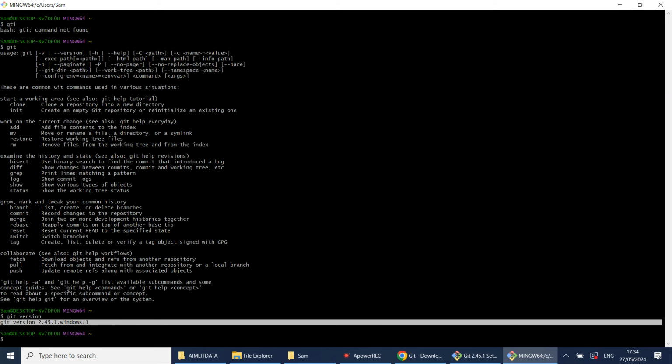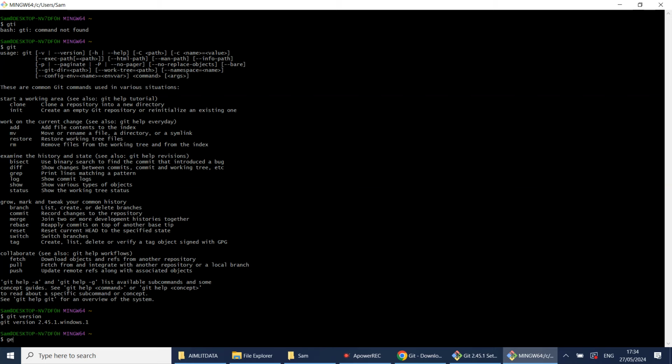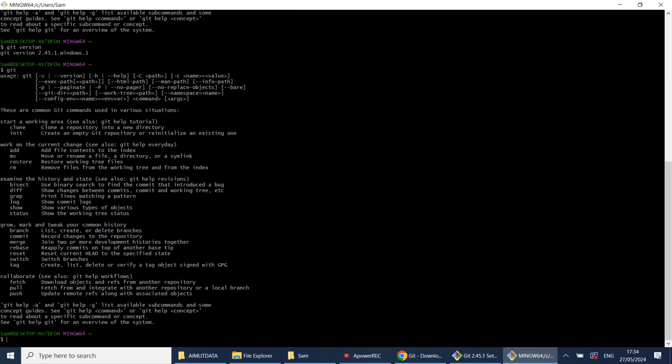My friend, get used to the Git command. When you type Git, it gives you all the operations that you need to run Git. For example, usage. Each time you run a Git command, you must start with the word Git itself, and then the operators or operations follow, and then what you want Git to do.